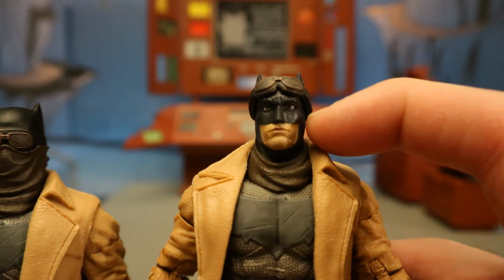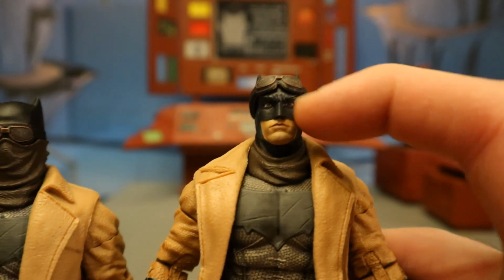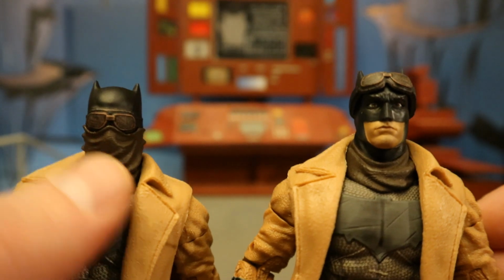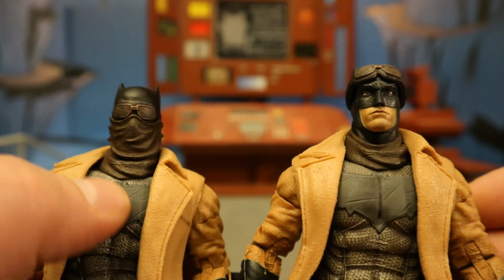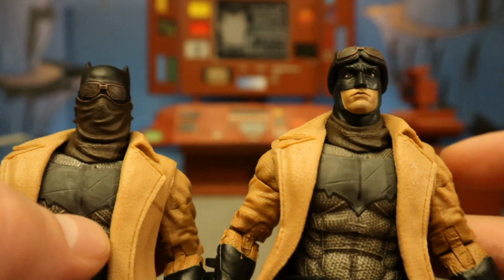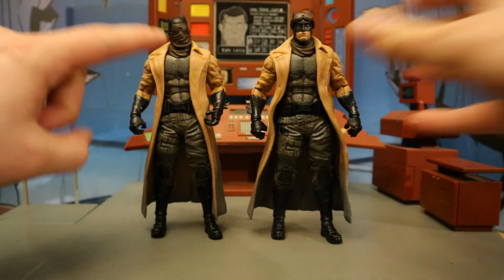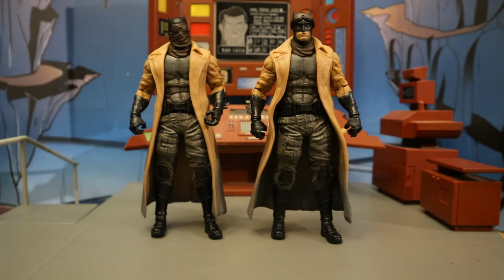This one here has removable goggles. You can take them off, you can put them on his forehead, you can put them on his eyes. This one here has permanently attached goggles, a little bit smaller, and then he's got the scarf or mask cover up his mouth, and this one does not. Beyond that, it's exactly the same, even the scarf sculpt below. But it's actually a pretty cool variant. No one has made one that looks like this, and I think it looks pretty cool.